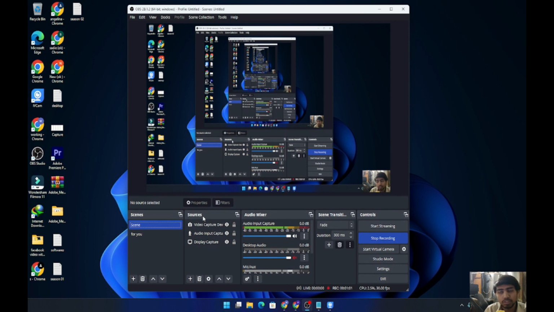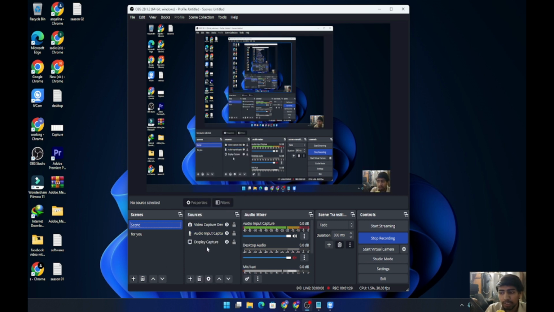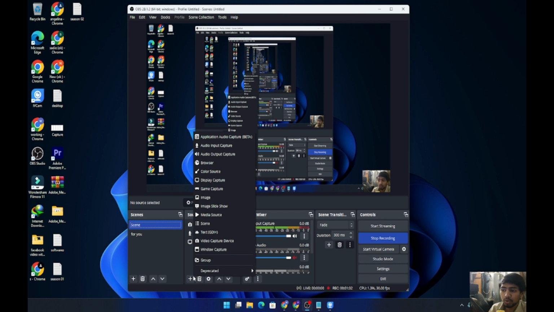And the sources mean the things you want to display in your videos. Which things do you want to display in your videos? You want to do a face cam, you want to add your audio, you want to add some external mic, you want to add some local music, you want to add some local videos. It's up to you. You can add every single thing from the sources tab. Click on the plus and select everything which you want to add in this section. I have already added three from all of these options. You can see this is the audio input capture, this is the video capture, and this is the display capture. I have already added things.